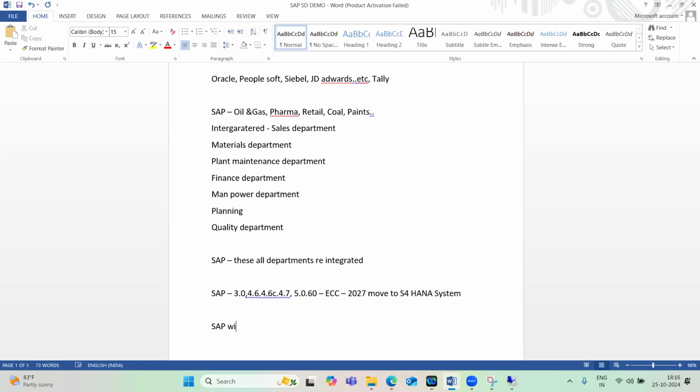Okay. SAP runs on the R3 structure. Three structures. What are those three structures?